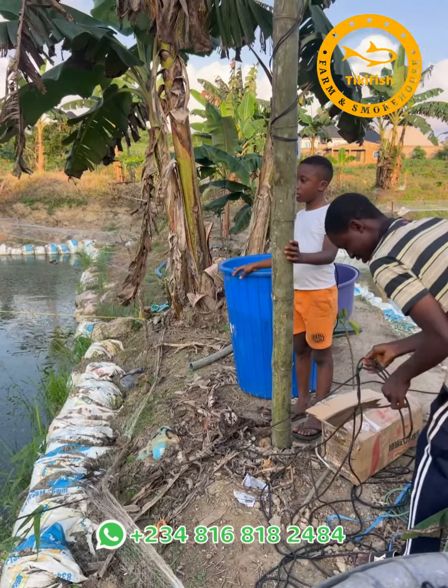This is the aerator. I want to install it in a netting pond now. I know a lot of people don't use aerators in netting ponds in Nigeria. But me, whatever my fish need, I must provide. Because these fish, they talk to me and I listen.